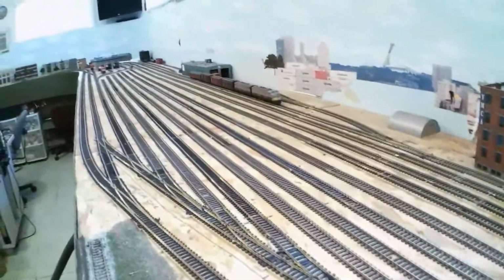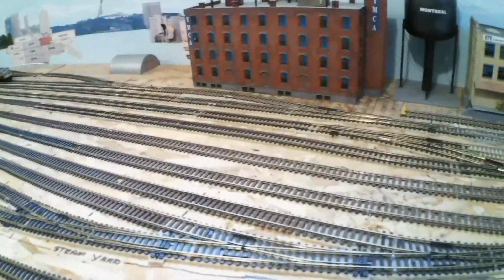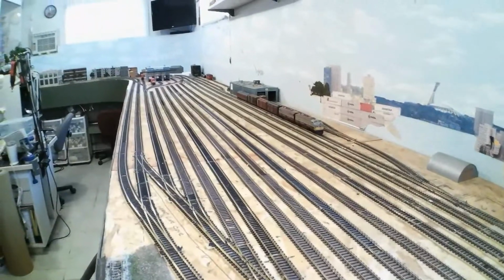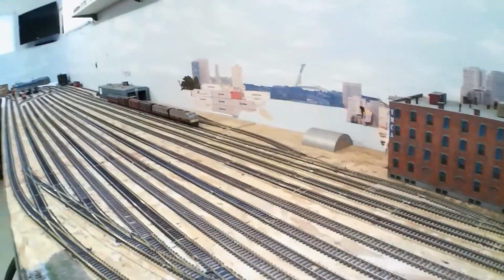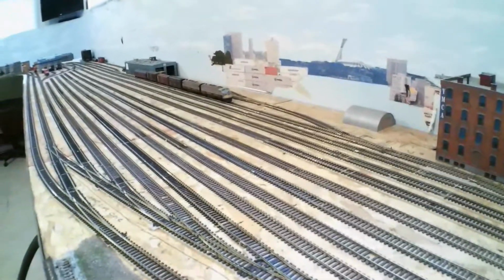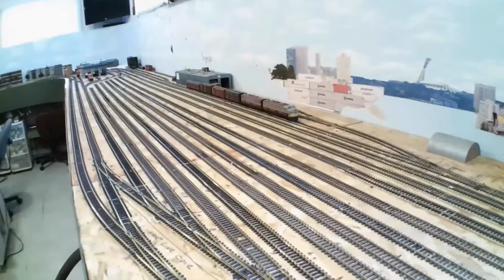So as you can see, there's a lot of room in here. You can park a lot of cars, and it's especially made for operation. The white that you see in there with the buildings that don't belong there is the Westmount, and on the other side of the layout, totally at the other end, which is hard to see right now, is exactly the same thing happening where you got the Mount Royal that is there. In between, the backdrop will be redone with the scene of Montreal viewed from the heights of the observatory on Beaver Mountain. So hope you enjoyed this video, and hope that you get some ideas for your own layouts.